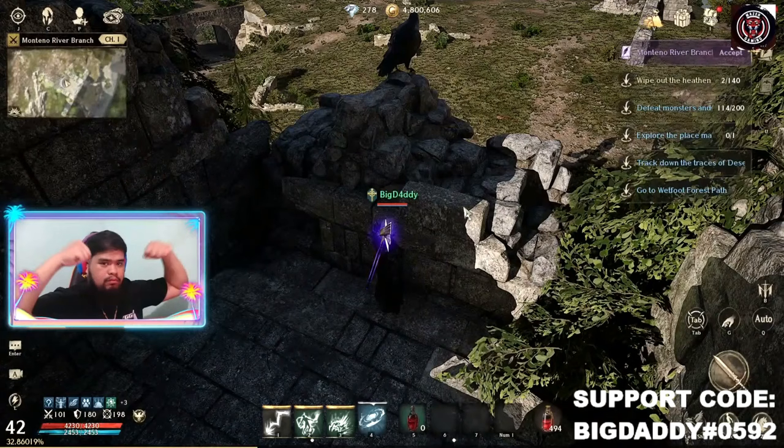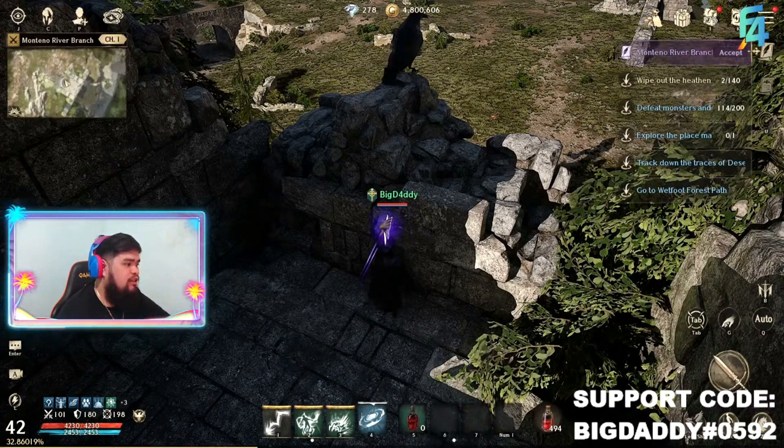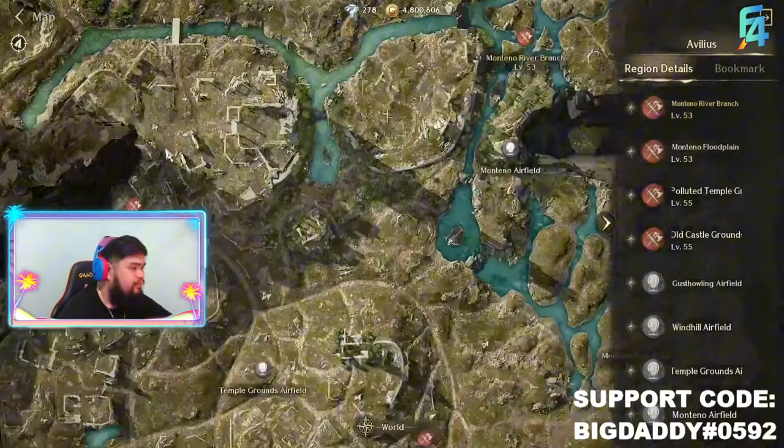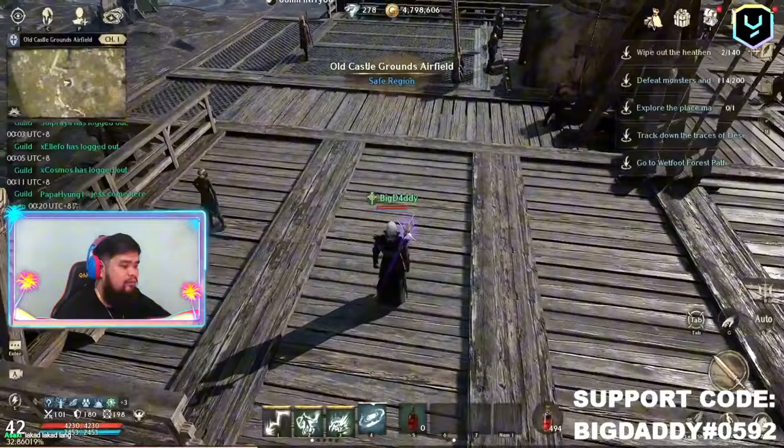So let's go to number 8. O, diba? Bilis natin. Number 8 na tayo, pare. So for number 8, we will go to Old Castle Grounds Airfield. So dito, pare. It's located right here. Okay. So press teleport. Let's go. Dan yung banda. Okay, it's located at the top, bro. Right there.